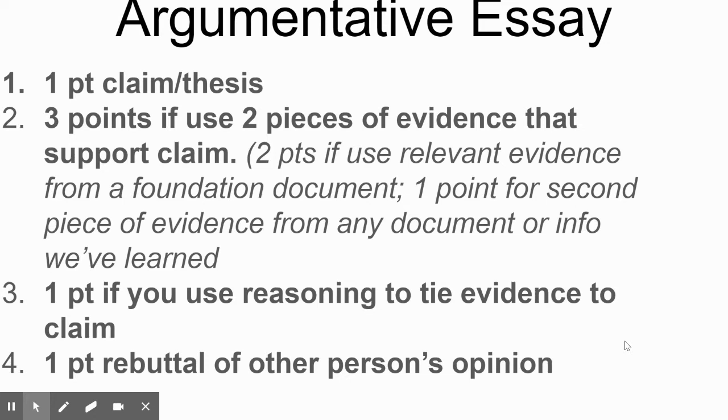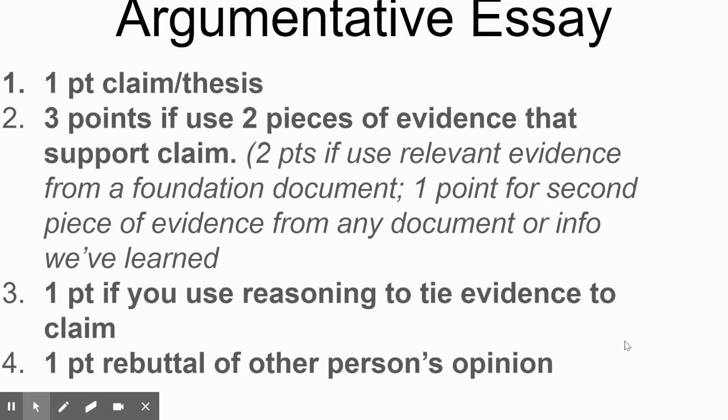So 1 point you get when you get an argument. You're going to have to argue one side of something, obviously, and you get 1 point for a claim or thesis. Basically, a claim or a thesis is just you clearly stating exactly your position, and you just make it very plain and easy. And then secondly, with that claim, you need to preview the points that you're going to make. I'll show you examples of that in a second.